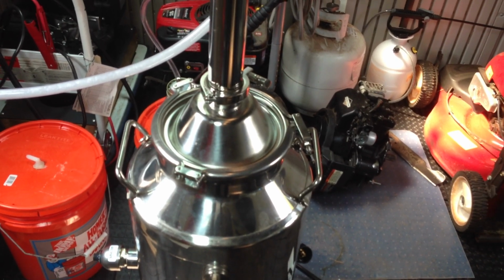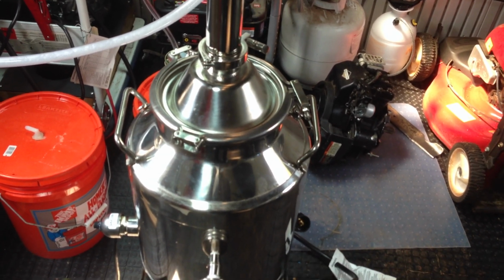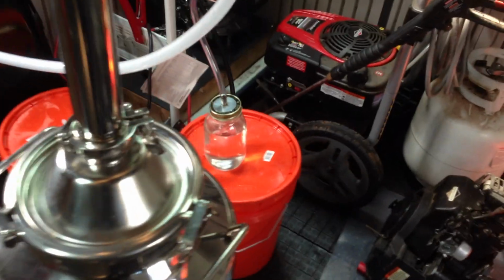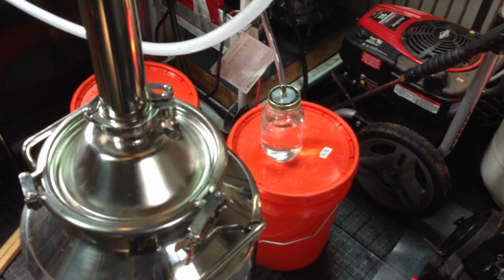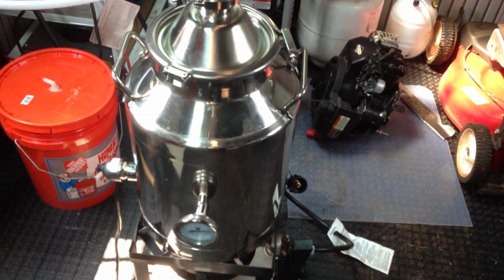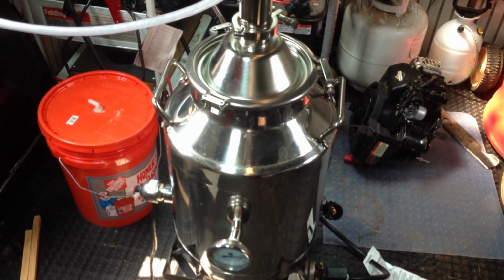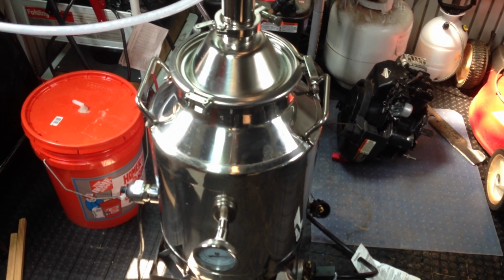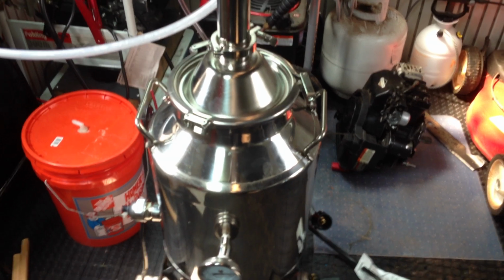Or 185, close to it, or something like that. The idea here is we're trying to get as much ethanol out of this thing as we possibly can, that is flammable. So I'm trying different things, and I've been asked the question of, well, how much does it cost to make 1 gallon? And is it fuel economical?